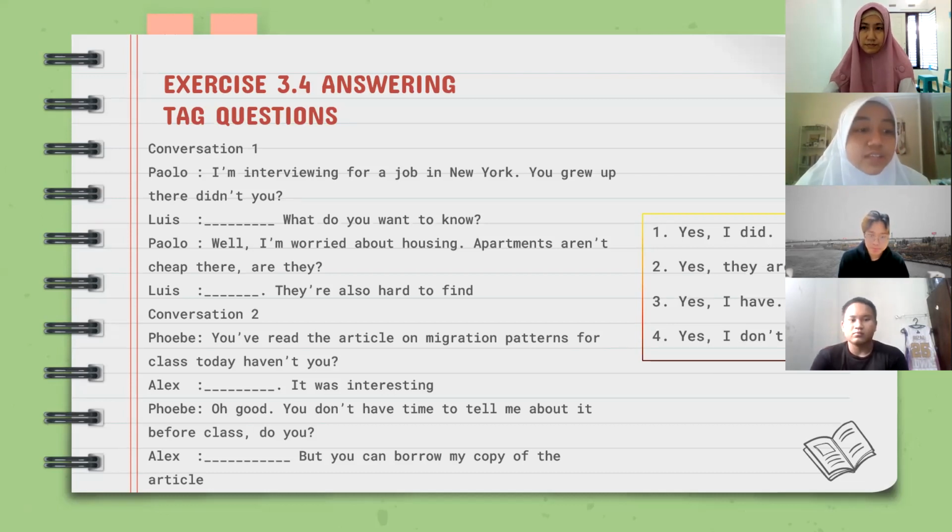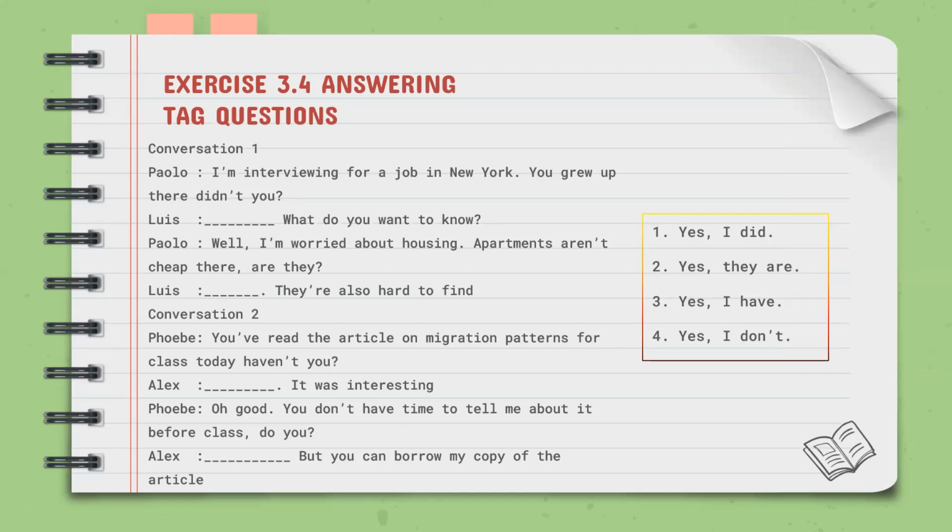And the second conversation is going to be between Hobi and Alex. Hobi, you've read the article on migration patterns for class today, haven't you? The answer is yes, I have. It was interesting. Oh, good. You don't have time to tell me about it before class, do you? Yes, I don't. But you can borrow my copy of the article.